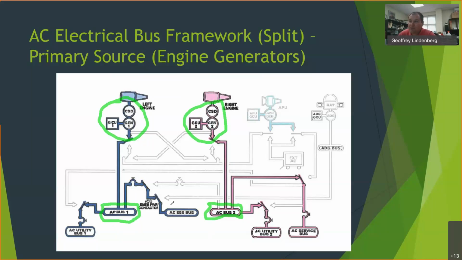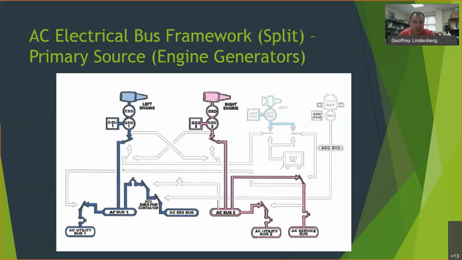There's an essential bus, which is going to carry the items that absolutely must be powered for flight. So if we get into a true emergency situation, we actually will drop AC bus 1 and AC bus 2, and pretty much only power this essential bus. And then again, there are some more utility buses, service buses, that kind of thing. Those are all kind of secondary. So the majority of your loads are going to run off AC bus 1 and AC bus 2, but you're going to have some really important stuff on an essential bus, and you'll have your least important stuff on your utility and service buses. And those are pretty common terms industry-wide.